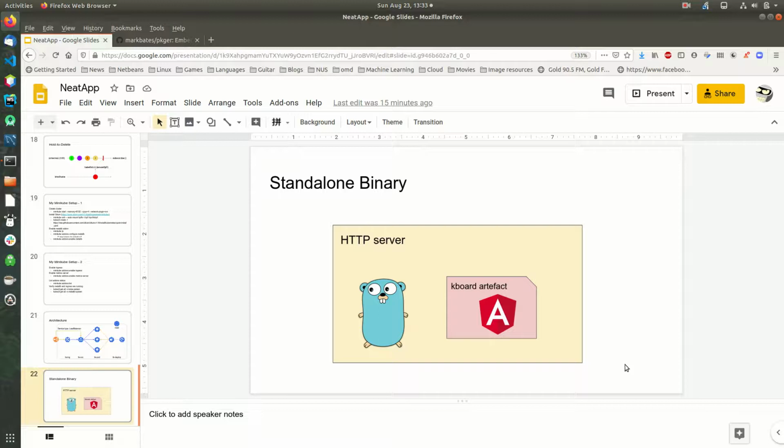Okay. In this final episode for this entire series, what I'm going to do is take our Angular artifact and embed it into a binary file, so that when you run the binary, which is the HTTP server, the binary will serve our Angular application, right?